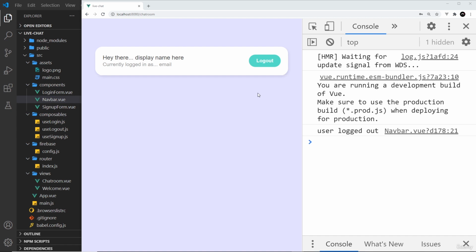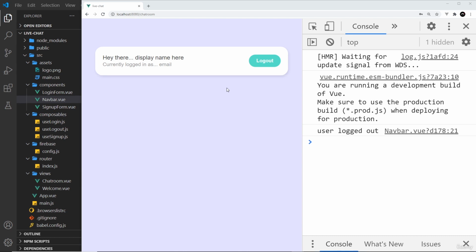Okay, so we're allowing users now to sign up, log in and log out, but at the minute that doesn't really mean anything when it comes to our application. We're not doing anything with the user and we don't really know that they're logged in at all. So what I'd like to do is eventually show the user details right here, and then maybe also protect this route from people that are not logged in. So how do we go about doing that?